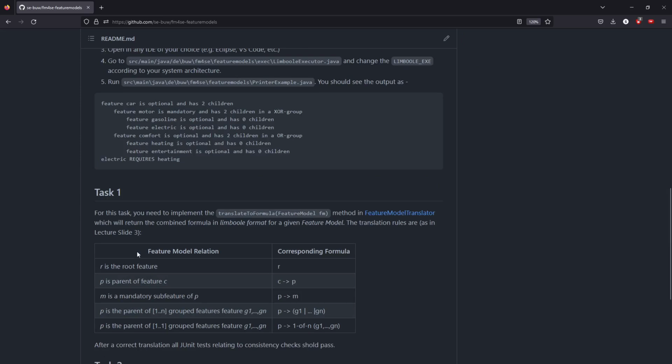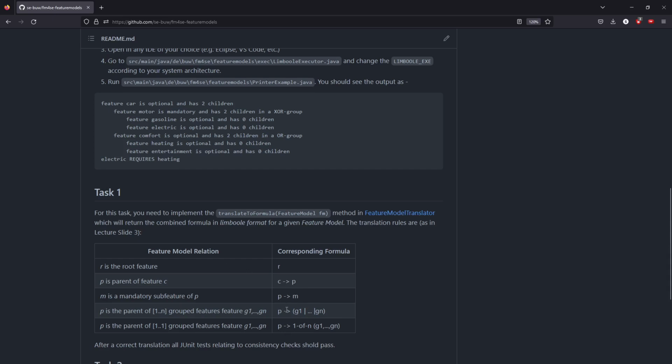If you maybe remember the slide from the last exercise, where we said, well, if R is the root feature, then the corresponding formula is simply R. If P is a parent feature of a feature C, then having the child implies having the parent. So this is the table that we had in the lecture and in the exercise of how to translate.